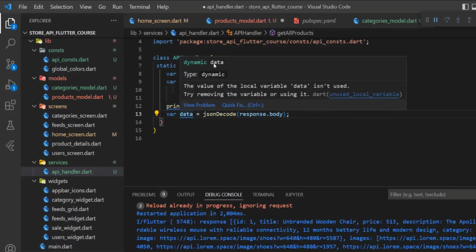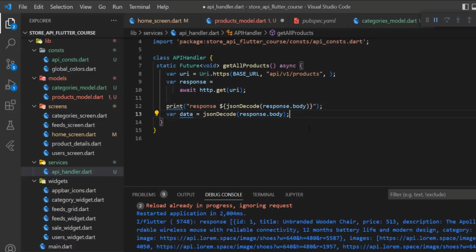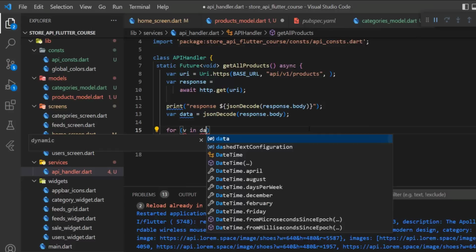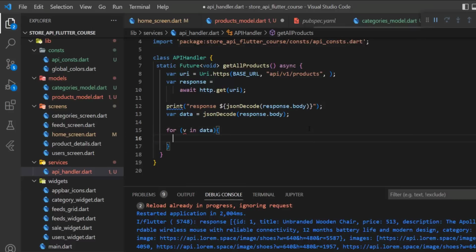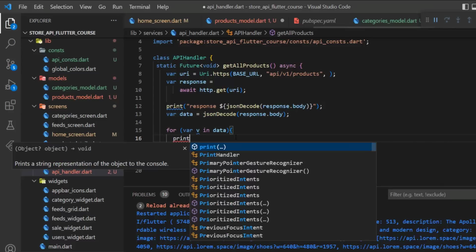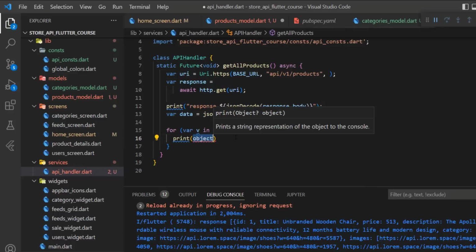Now, this data is iterable, so I can loop over it. So I can say, for example, value and data like this. And then I can do something here. Of course, we need to initialize this v. And what I'm gonna do is to print v, for example.